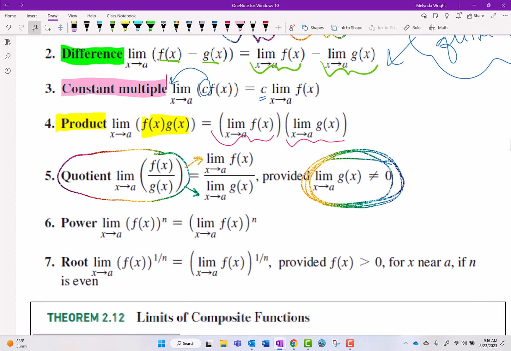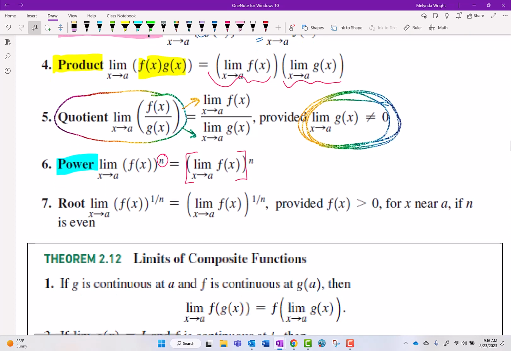We have two more to look at. We have one that's called the power rule, where we can think of this as taking this power and extending it onto the result. We're pulling it outside the limit, and we take whatever answer we get for the limit and then apply the power. And the last one would be a root. You could do the same thing to a root. You could pull that outside the root. Okay, so those are our limit laws.